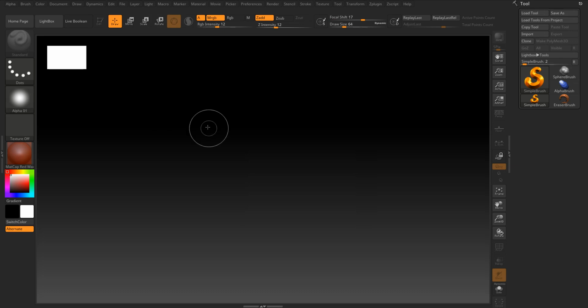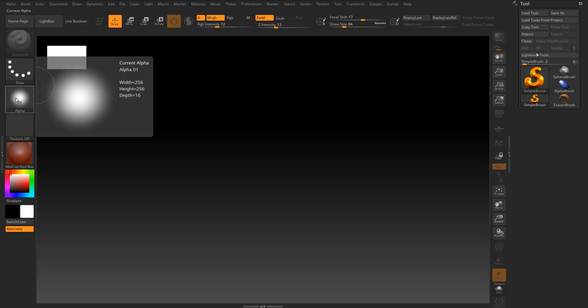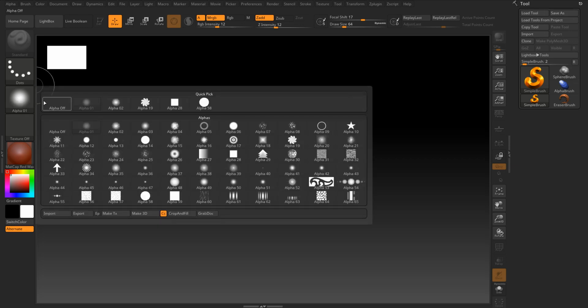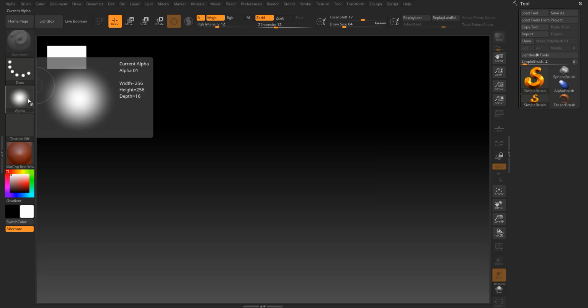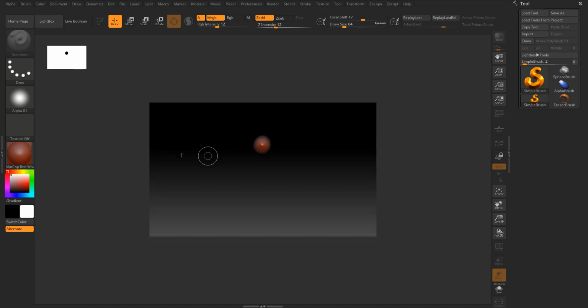Now, another thing before we continue, I want to discuss the alpha brush. What the alpha brush is, as you can see, the pure white areas are going to remain white the way they are, and these little lighter areas are completely black. They won't sculpt anything. For example, if I just do this little sculpt like this, you can see its boundary is a lot softer. Now, to move around, if we press anti-aliased half size, it's going to shrink your canvas like this so you can see the entire display.